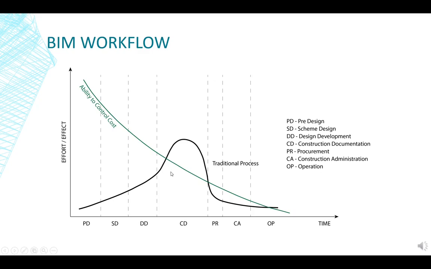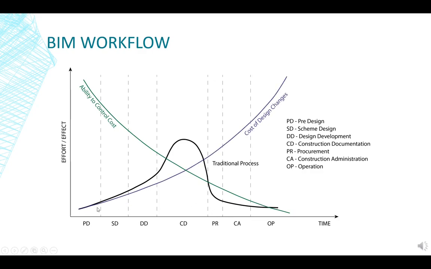So we see here at the very start, the ability is up really high. That means any design changes can be done quite cheaply, because nothing has been built. It just involves changing your design, the model, or what's put on paper, whatever it is. So it's much easier. But the further along the process you get, the more effort is involved.